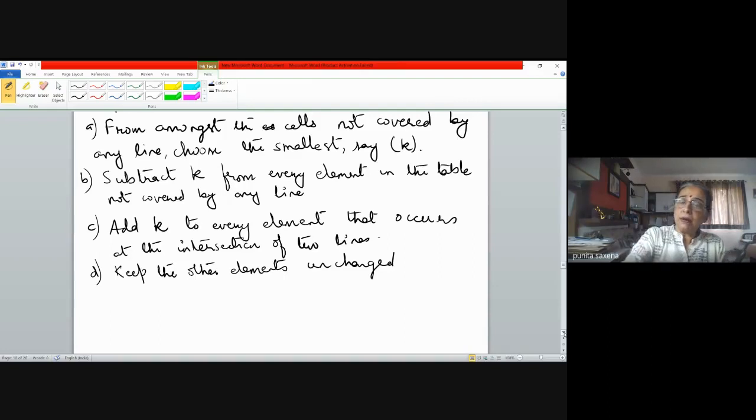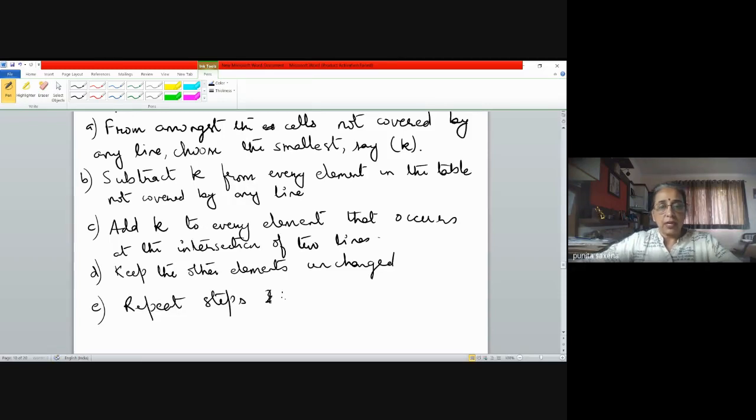It's like in the background you have identified your entering variable and your departing variable, so you have a new set of allocations now. So we'll again start the allocation procedure and keep on checking the same things again and again. That's why we say in the end that step number 5 is: we repeat steps 2 to 5 till an optimal solution is reached.